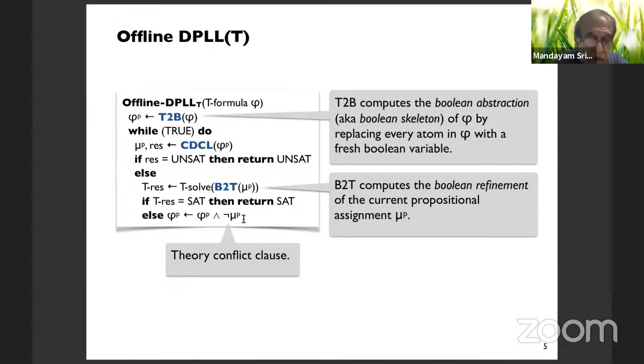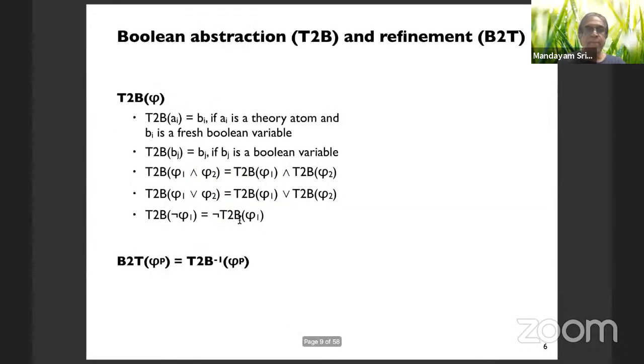But the new kind of conflict clauses that you're generating are due to theory conflicts here, which need to be blocked as well. So for every unique theory atom, you will have to replace that by a Boolean variable, and this is a recursive way of doing it, and B2T is the inverse, as I indicated.